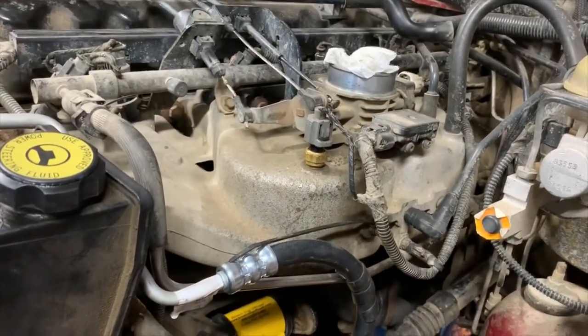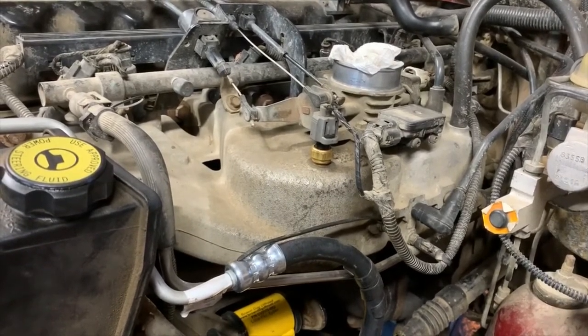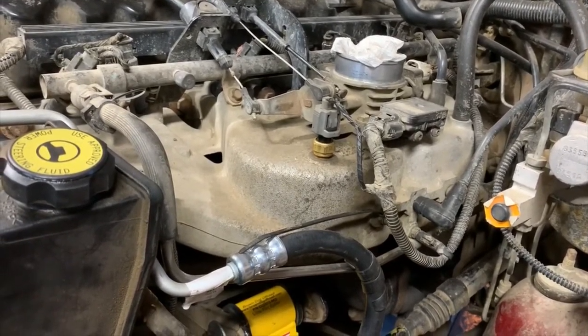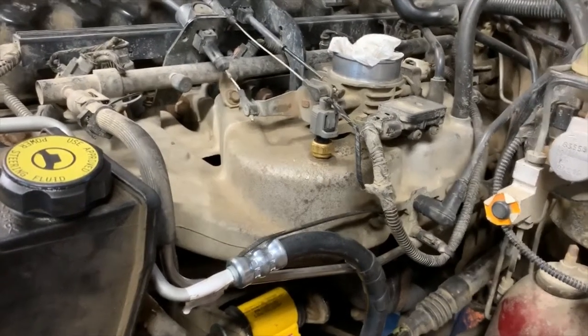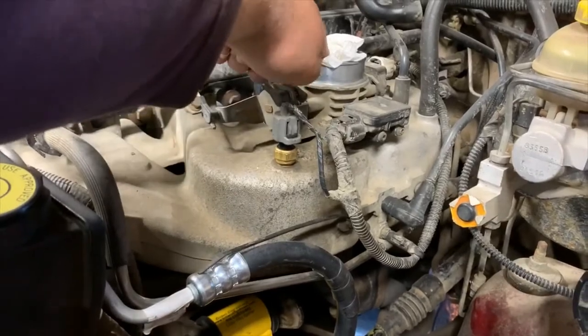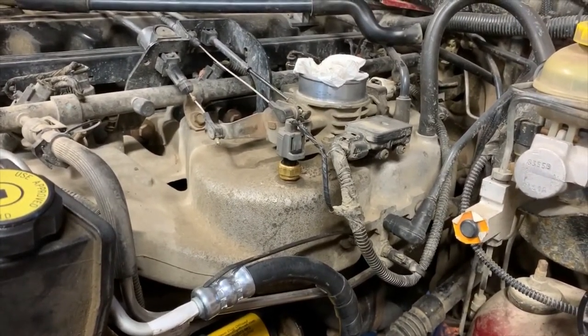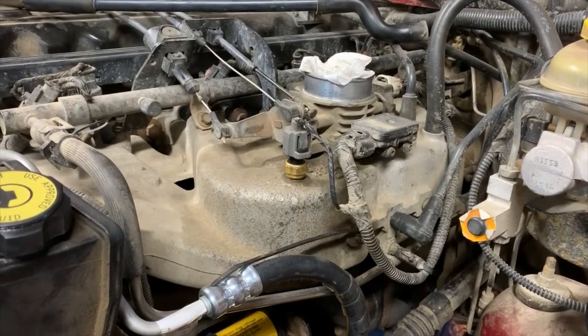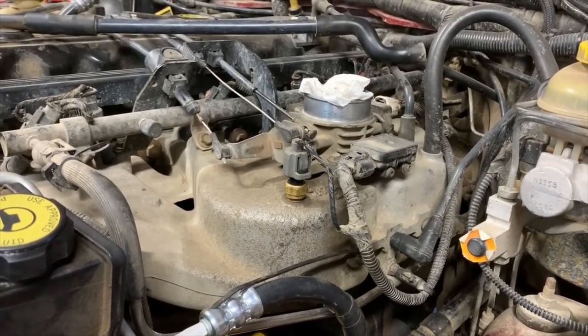You're going to want to try running it. Good thing to remember — I left this overnight, so today's a new day. I made sure anything I unplugged, I plugged back in. Make sure you take your paper towel or rag out of there, maybe even put the air box in place, or at least make sure it's clear around there so it doesn't suck anything in. I'm going to try starting it.